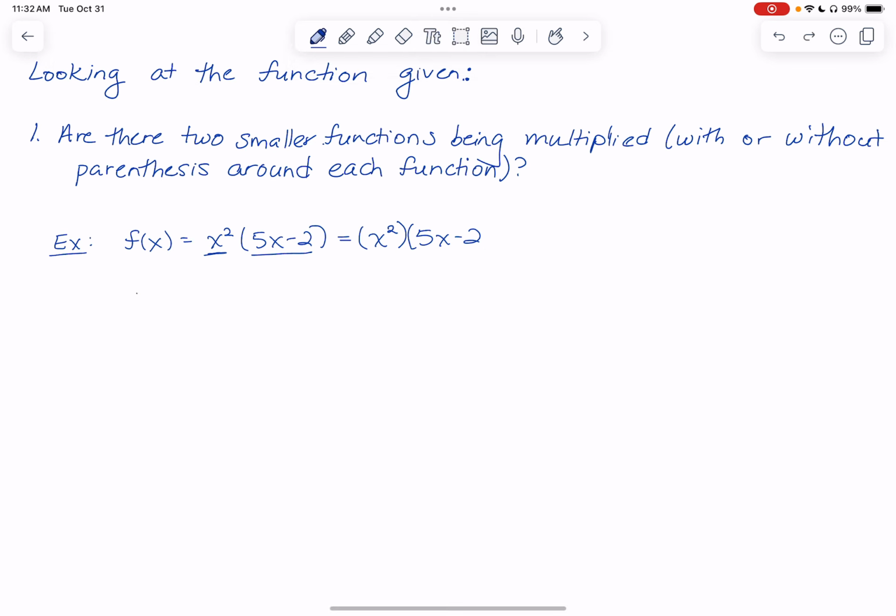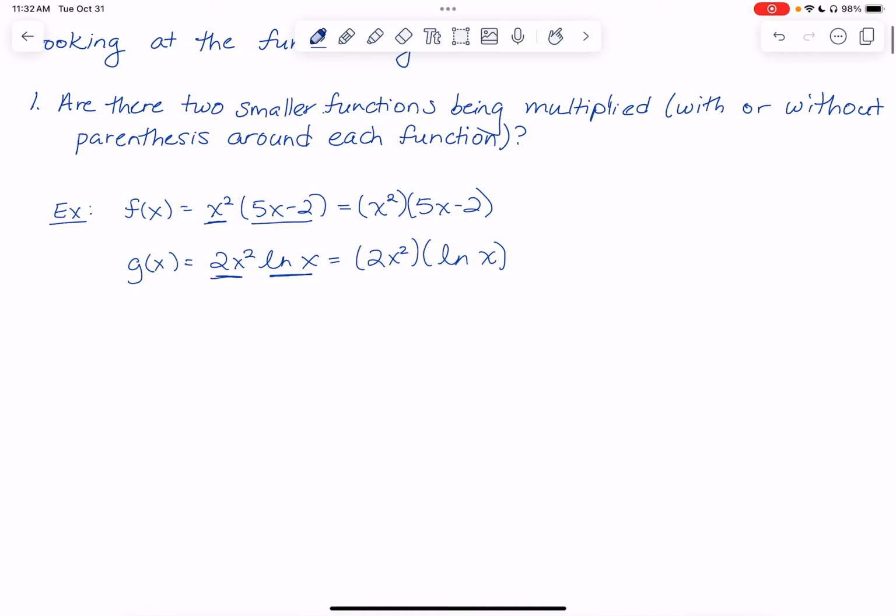Similarly, if I look at a g of x, let's say that's equal to 2x squared ln x, this one is a little bit harder to see those two separate functions that I'm multiplying together. But I see a function right here of x, and I see a separate one here of x with the natural log. And so I'm going to write it like this: 2x squared times the quantity natural log of x. And I notice here that I forgot my parentheses, so I'll close that off.